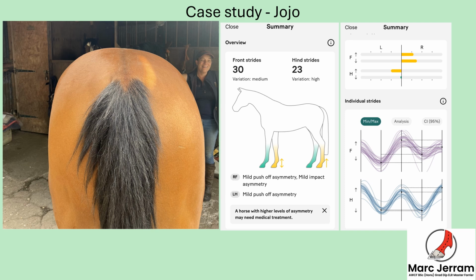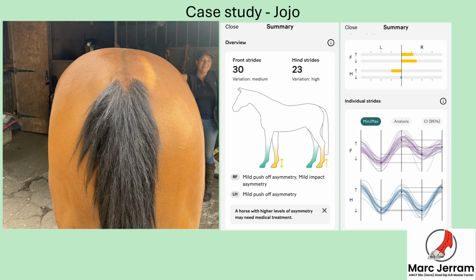Let me just show you a case study as well in terms of how shoeing packages can help to influence the findings, and how we can help improve horses. Here is a horse with an asymmetrical pelvis. We can see the left tuber coxae is higher than the right. Again, the owner didn't really have the funds to go down the route of radiographing, MRI, ultrasound and bone scanning, so this is a collaborative effort between me and a physiotherapist.